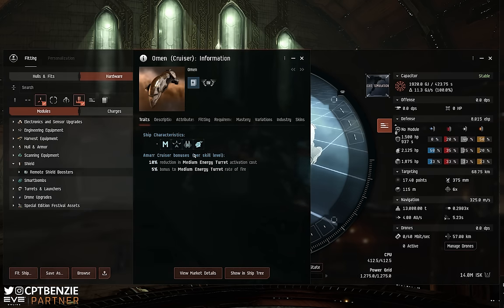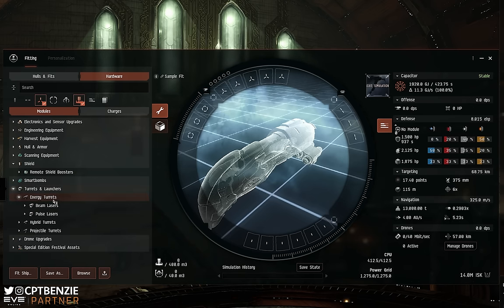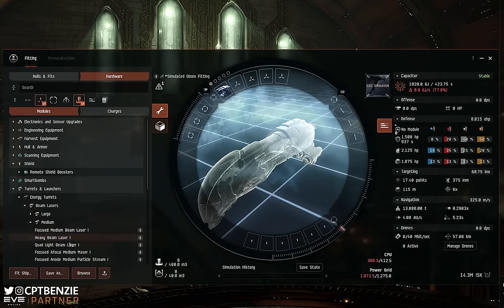Start fitting this with what we need. What does an Omen use? Oh, that's right, medium energy turrets. So they're what we're gonna put in the top slots here. So we're gonna go into turrets and launchers, energy turrets, and pick whatever it is you want and start dropping those in to get an idea for how to fit that ship. I'm not gonna sit here and go through how to fit an Omen as well.